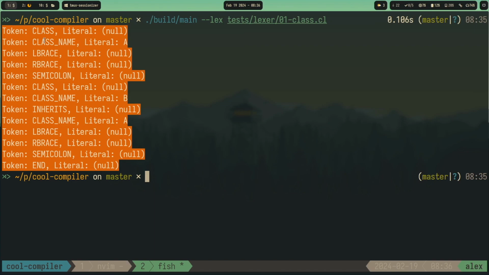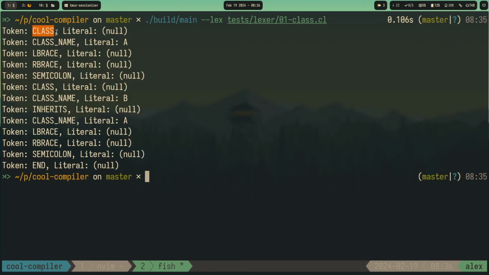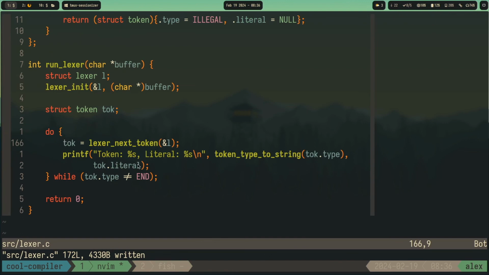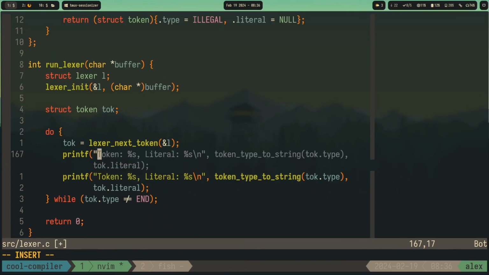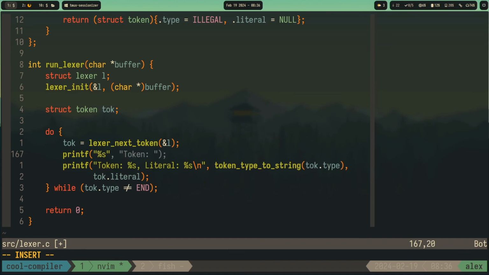What I'm thinking is to have a class. Let's make a better printing. We should have printf, then %s, and here we do the class, or I mean the token type. Right, do like that.